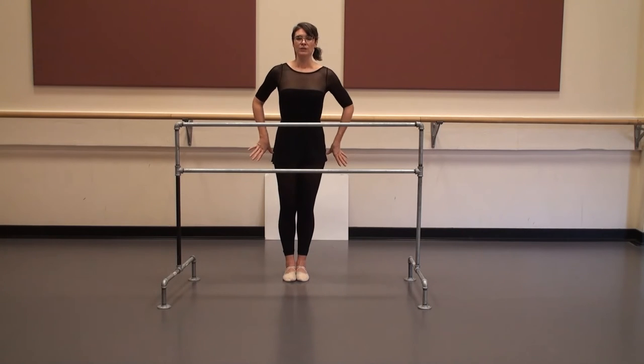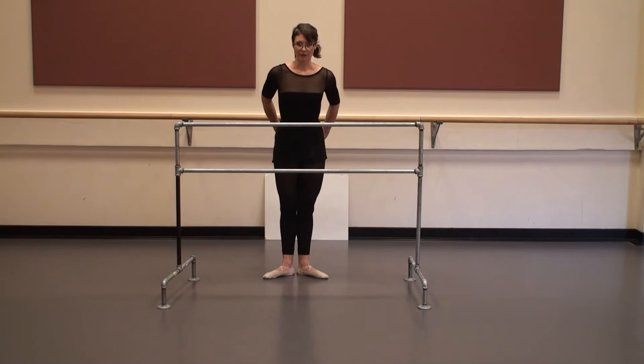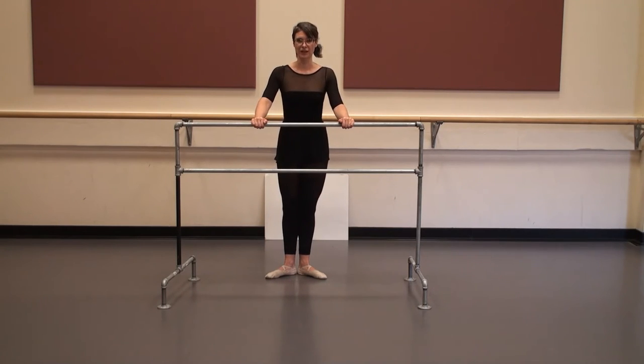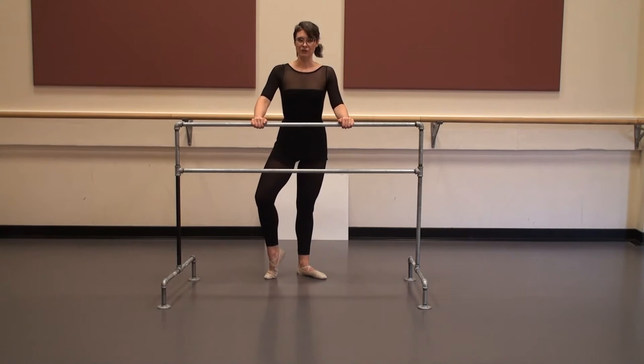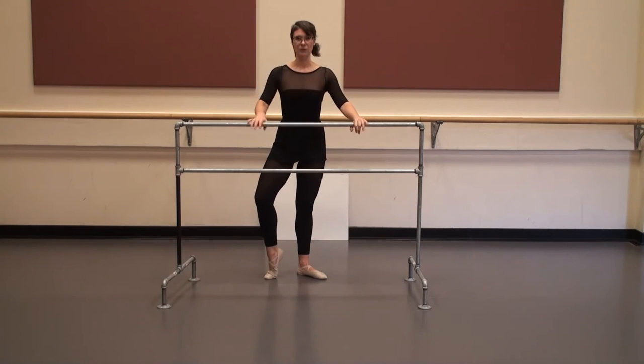Then, using your rotator muscles to draw your trochanters back towards your pelvis, rotate your femur bones gently outward to your first position. Repeat that folding of the foot. So you're folding at the metatarsal phalangeal joint, the joint between your toes and the rest of your foot, and the toes are long and lengthened and spread like a frog.